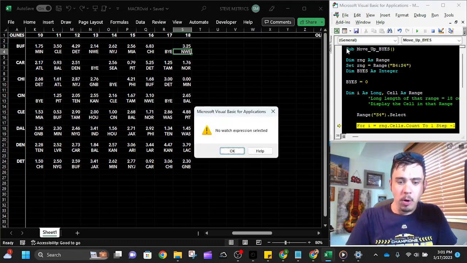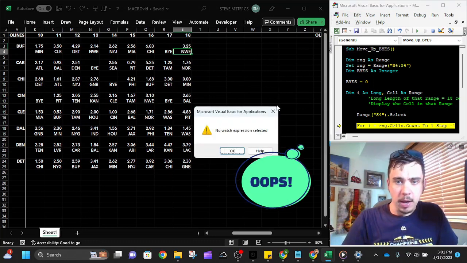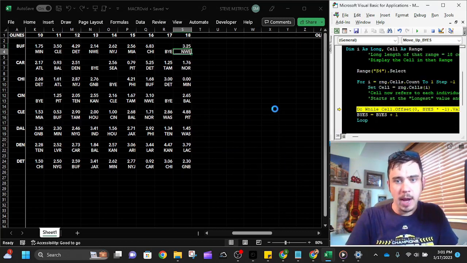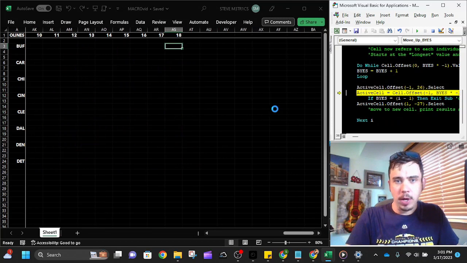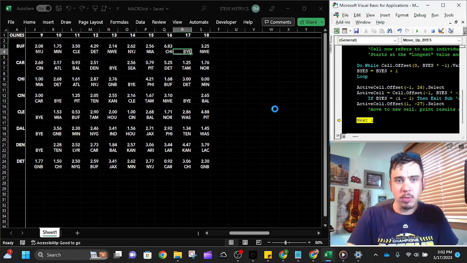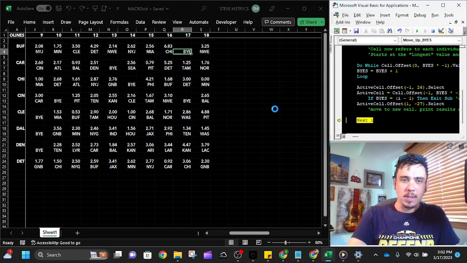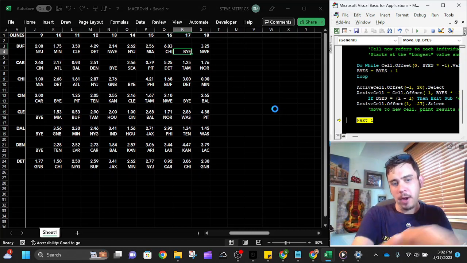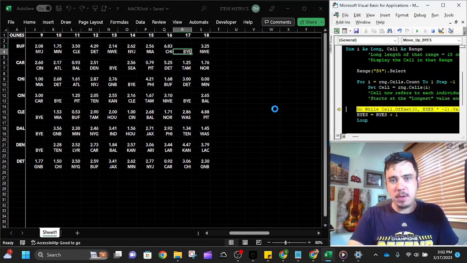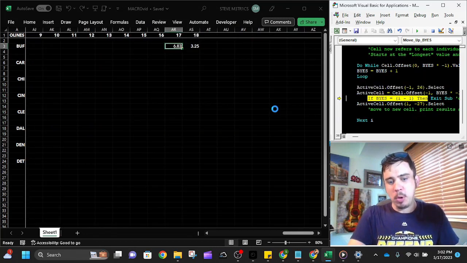We're going to go above, and I pressed the wrong button, but we're still here. So we're grabbing what we need, and we're going to bring it back over to where we want to paste it. And there it is. We go back through this loop, and when we see a bye week, we want to bypass it, but yet we want to keep track of it. So essentially, we want to go to Chicago and grab that 6.83. Here we go, we're running through our cells, running through our code, and boom, there it is.